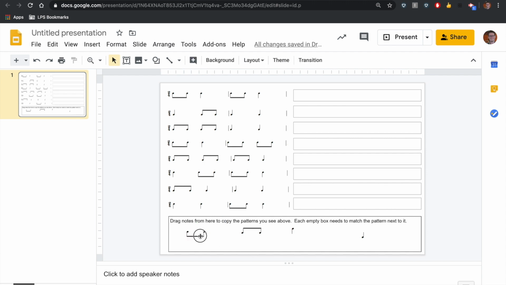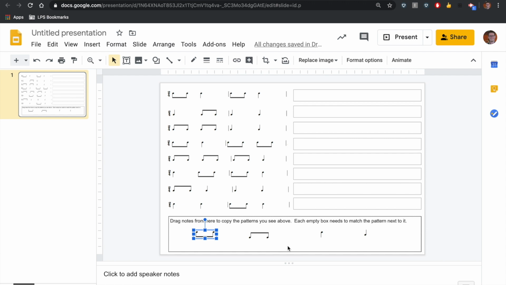So the students can drag and drop this with stems down matching there and stems down matching there, but I've only got 4 images total. So what I need to do is go through and count all of each type of image, each type of note. So how many stems down eighth note pairs do I have? How many stems down quarter notes do I have? And make that many copies. So let's see, 1, 2, 3, 4, 5, 6, 7, 8 of those.